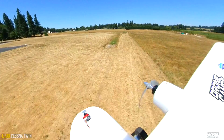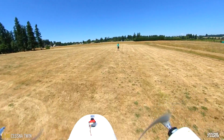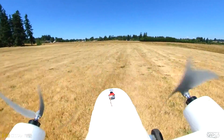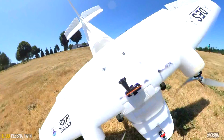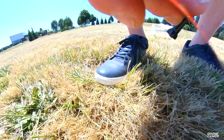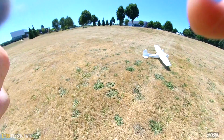Now coming back in, and I experienced some wind shear coming up right here. It's really strange. Off that little hill right there, it was tumbling, 10 to 15 mile an hour, maybe even a 20 mile an hour wind. And then that was another touch and go. But I'm going to come back around now and check this out. Every bit of lift was taken away from the airplane all at once, and that's what happens to full-scale aircraft sometimes coming in for a landing. So it can be kind of scary, but no damage done. Really, really nice flying plane. I like this one a whole lot.